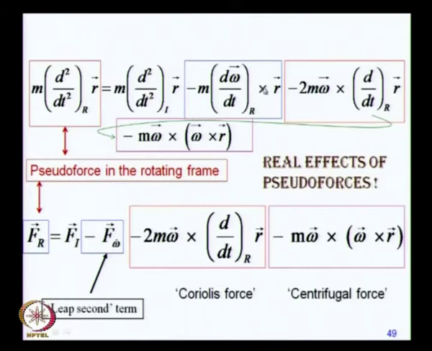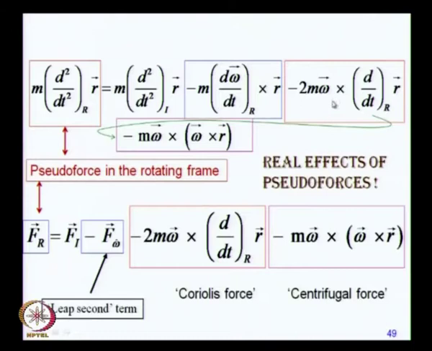This term in this blue box contains the rate of change of the angular velocity of the rotating frame. In our case, when we are on a rotating earth, this is the rate of change of the angular velocity with respect to time. So, d omega by dt. This is written with f subscript omega dot. There is a little tiny dot on this omega, which is to tell us that we are talking about a rate of change of this angular velocity, and this term is what is called the leap second term. And I will discuss these terms in some further detail in this class. The next term, this is the leap second term.